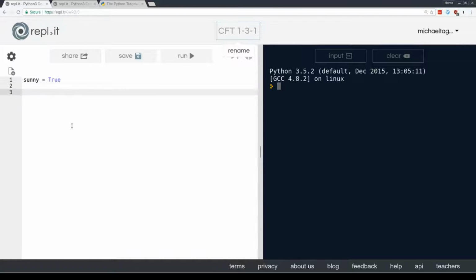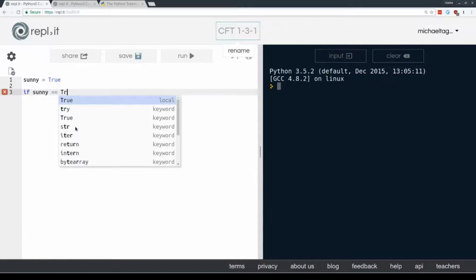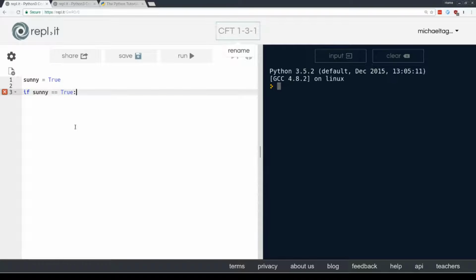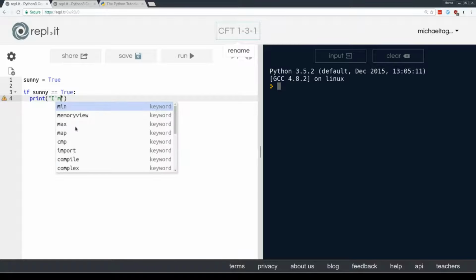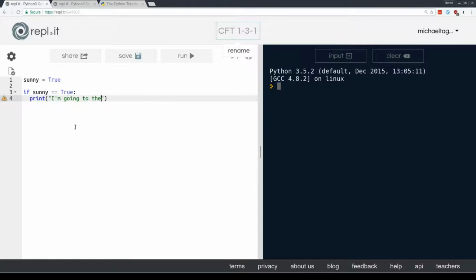And then I need to write my conditional statement. So I want to say that if it's sunny, I'm going to print out that I'm going to the beach. So if sunny double equals true, we'll talk about that double equals in just a second, print I'm going to the beach.